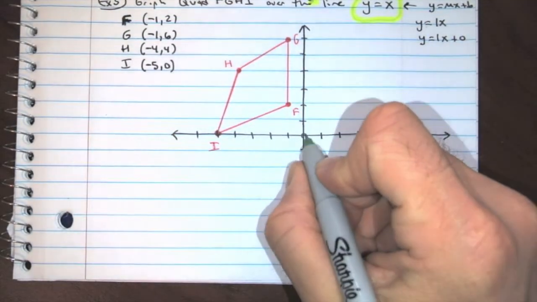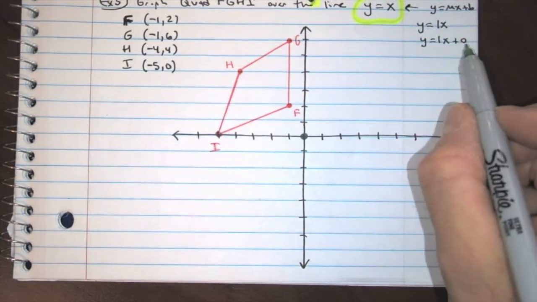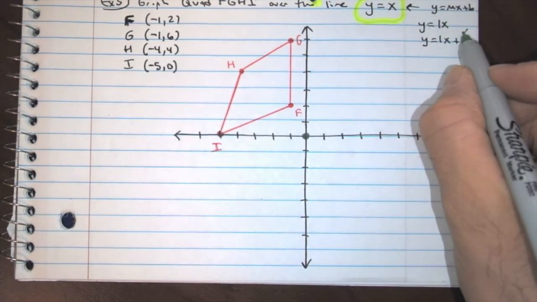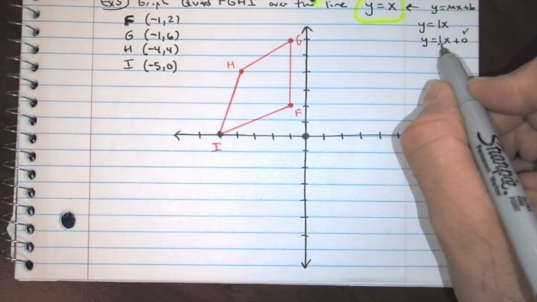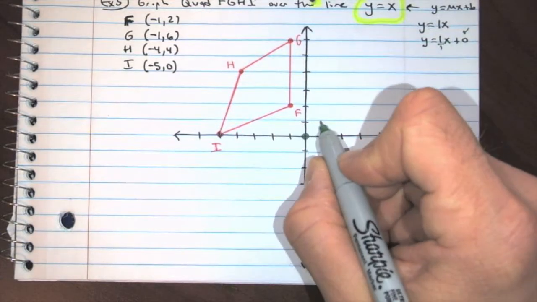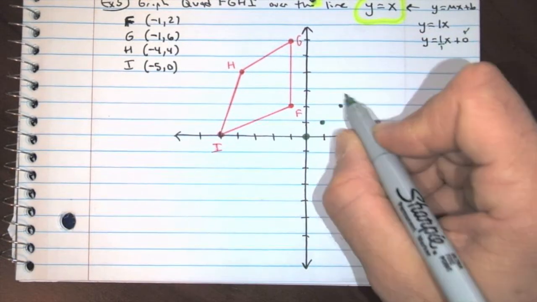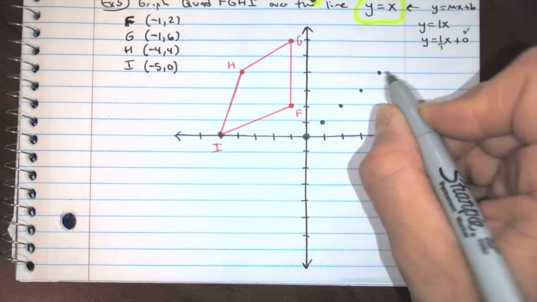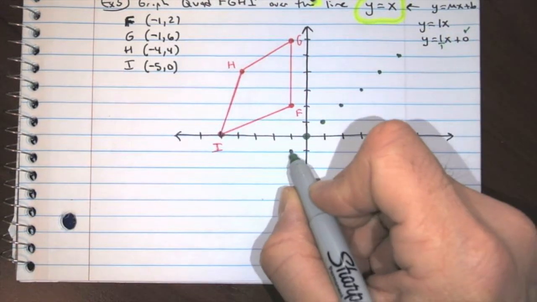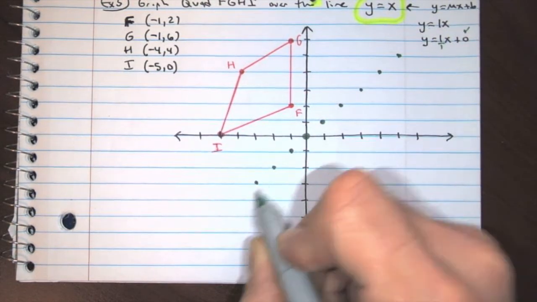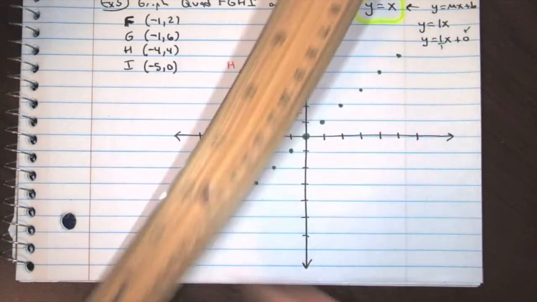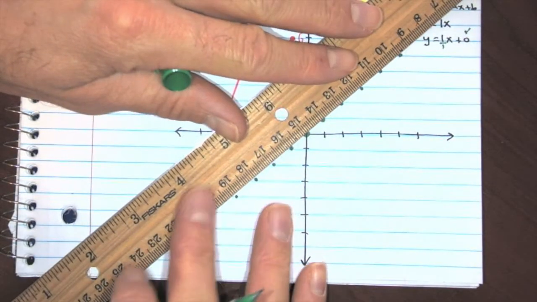I'm going to go up to 0, put a big fat point. That takes care of the y-intercept. And let's do the slope. Slope is up 1 over 1, rise over run. So I'm going to go up 1 over 1, up 1 over 1, and keep going. Down 1, back 1, down 1, back 1, down 1, back 1. Lines go forever and ever in both directions. Everybody, there's the line y equals x.